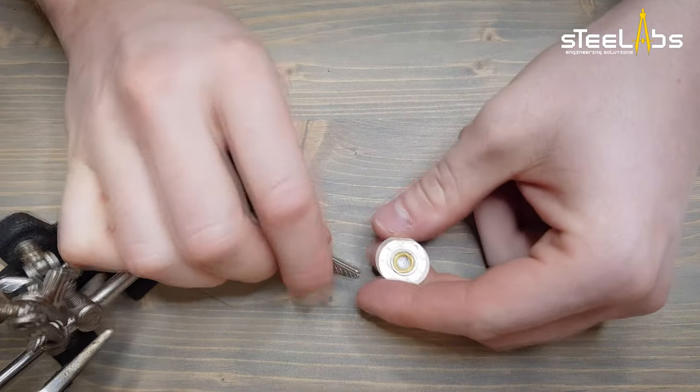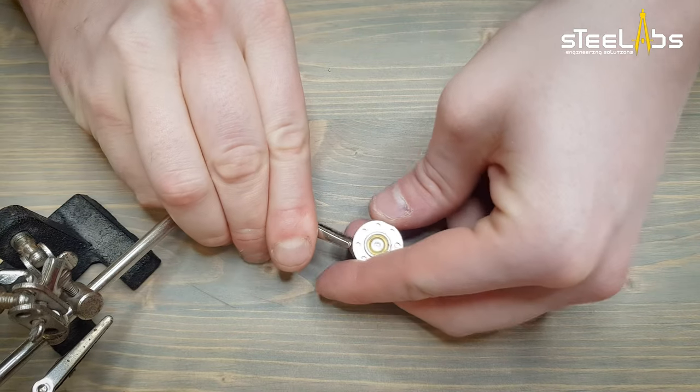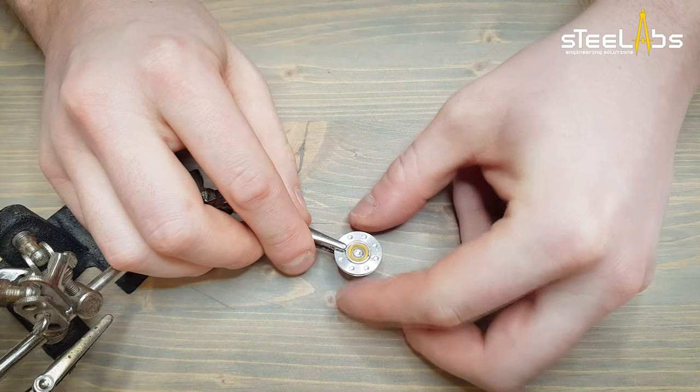Get the top cap ready for soldering. If you have a third hand, it'll be easier, of course.